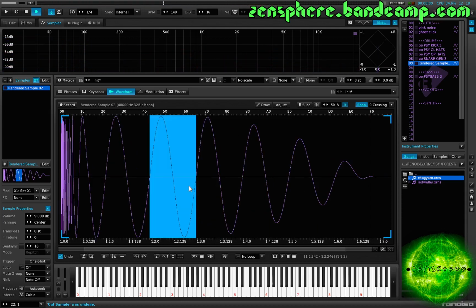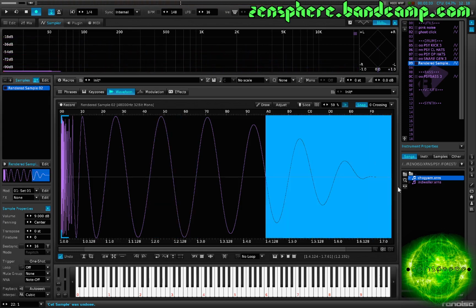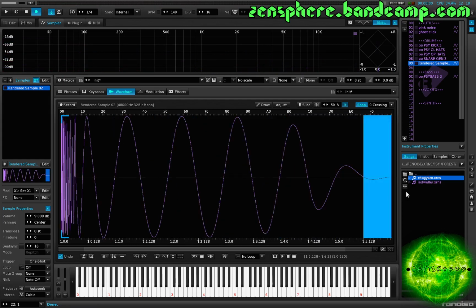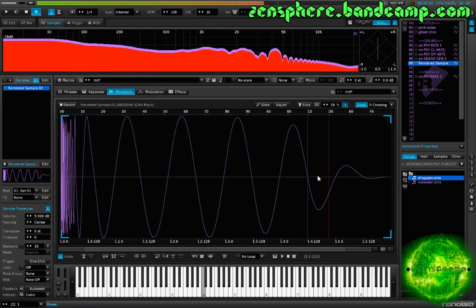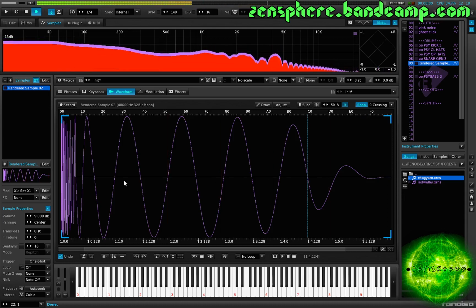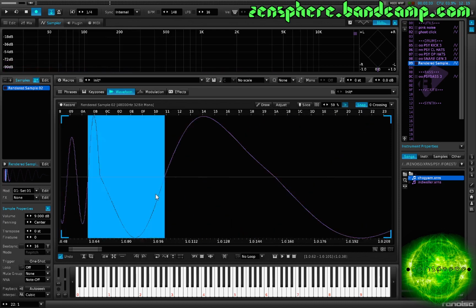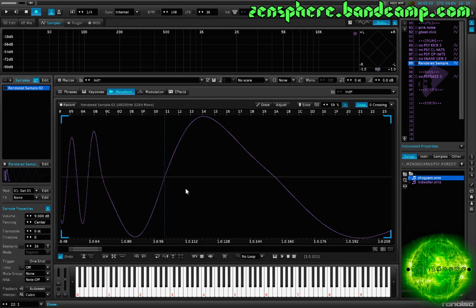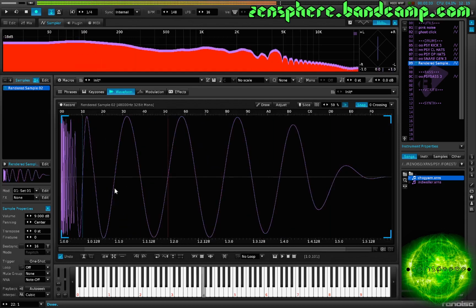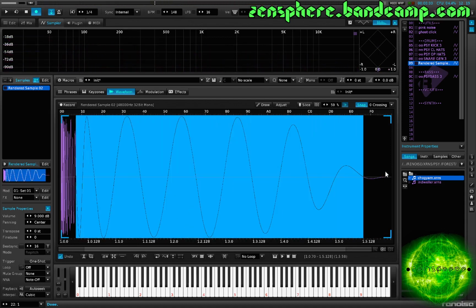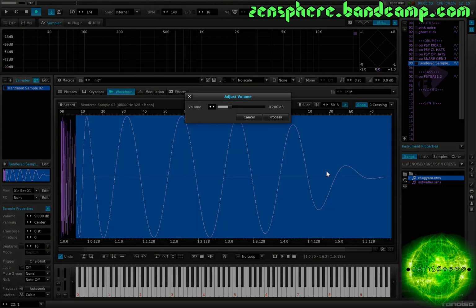Now I'm going to put that back. And I'm going to fade this here. We'll trim that. Make sure this is fading to 0. And I want to smooth this transition here. I'm not sure that this makes a difference, but we're going to do it anyway. Sounds a little better to my ears. And I think I'm going to decrease the volume of the tail just a touch here.